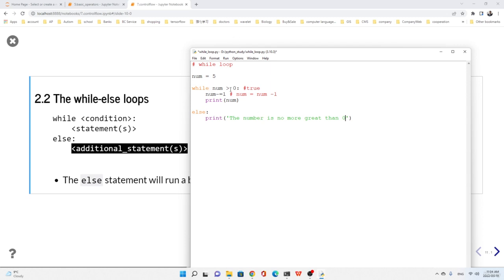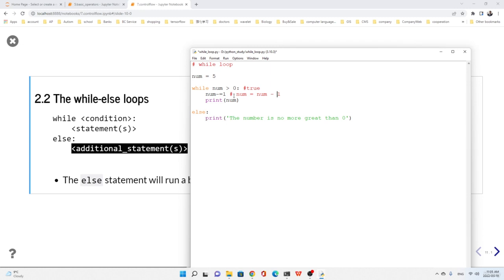Okay, if the number is greater than 0, then there's a loop to execute this one, number equals number minus 1. We print the numbers.